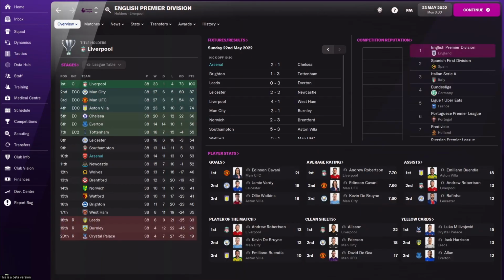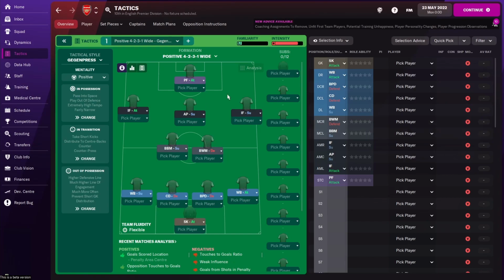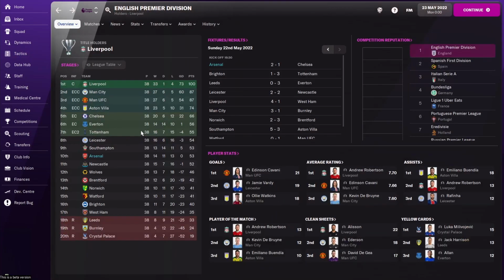And incredibly, I only had to do one simulation of this, and we didn't get sacked. But we did finish down in 10th place. So again, just to prove it, we can see no players selected there, and the GEGENPRESS is locked in. But we didn't do very well in the league at all, finishing down in 10th place with 53 points.